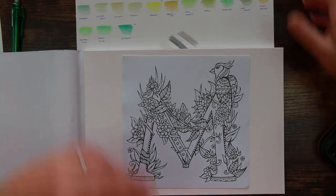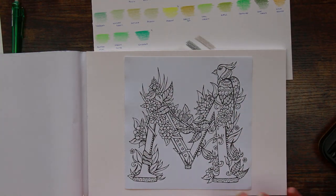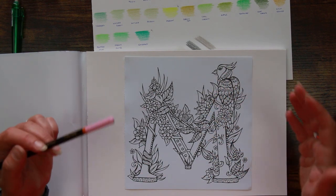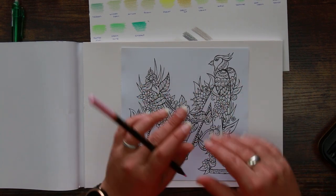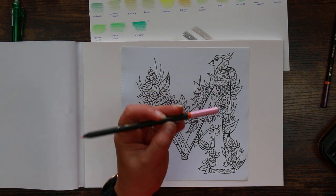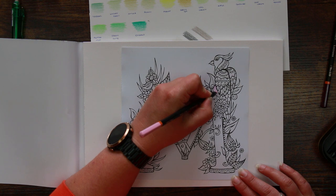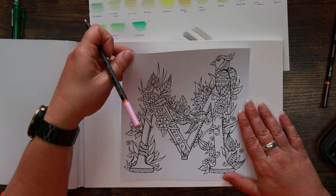We could even blend the Lavender in with the hot pink and try blending a little bit of those together to see how that works. The other issue I've had with Black Widow pencils in the past is quite a few breakages — though it seemed to be specific pencils, not all of them. I'm interested to see how these perform in comparison. Right, let's just go for it. The base of this letter is going to be a pinky purple — I'll start with the hot pink, which is quite a delicate color, but that'll give us a nice base and we can build the lavender over the top.